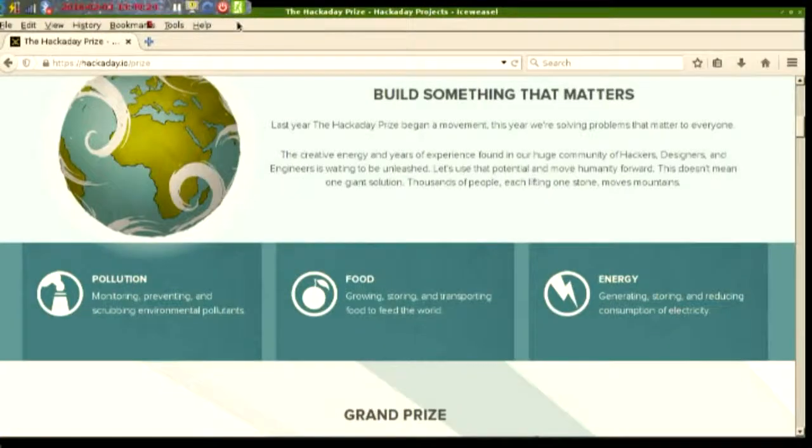About the time we started on this, I came across a thing called the Hackaday Prize, which I'd roughly heard of, and then I went and had a look on the internet while I was looking for some stuff, and I found the ads for this year. So it might have been February, they started promoting this on the Hackaday website, which if you haven't seen it, Google it, go look at it. There's just tons of awesome stuff that people are doing everywhere. And the theme was build something that matters, including food and farming food. So we thought, well, why don't we just go in this and see what happens?